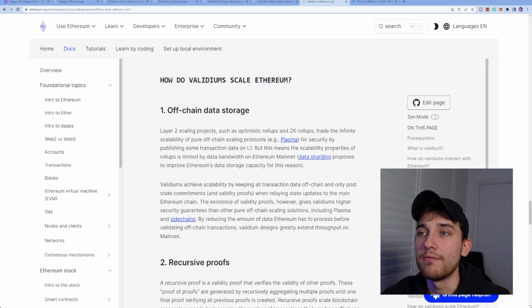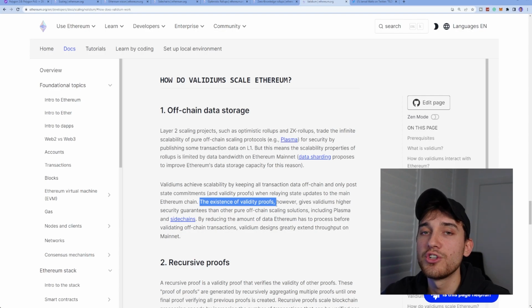What becoming a Validium does is you achieve that same improvement in scalability as we saw earlier in this document here. We can achieve upwards of 9,000 transactions per second, which is a huge improvement on Ethereum mainnet. So we get a massive increase in scalability, and we also get an increase in security when compared to a sidechain. And you can see here in this sentence, it says the existence of validity proofs, which is where zero knowledge comes into this.